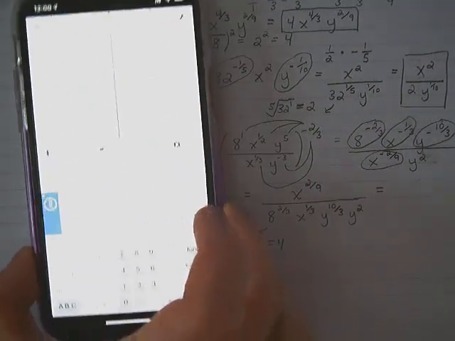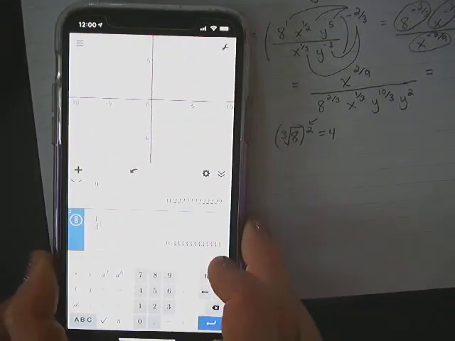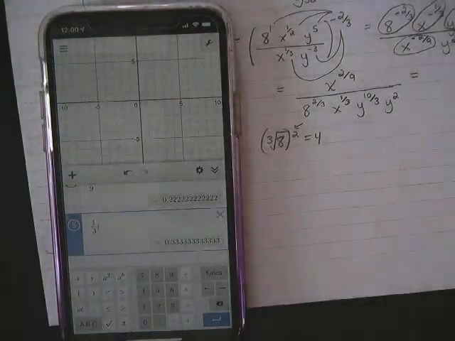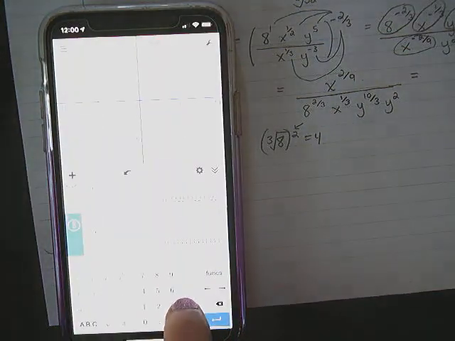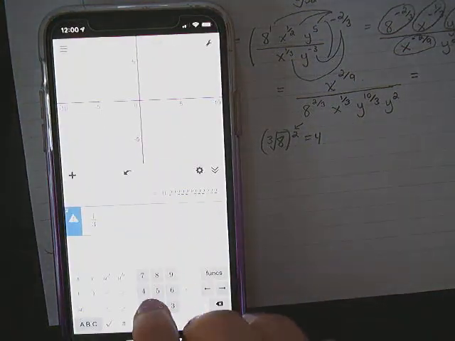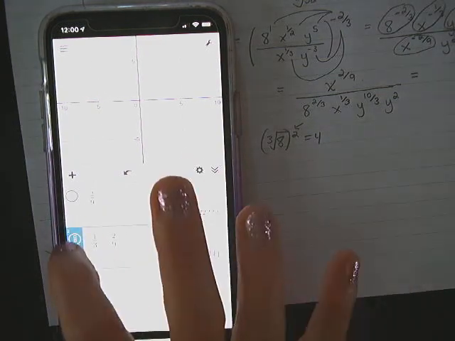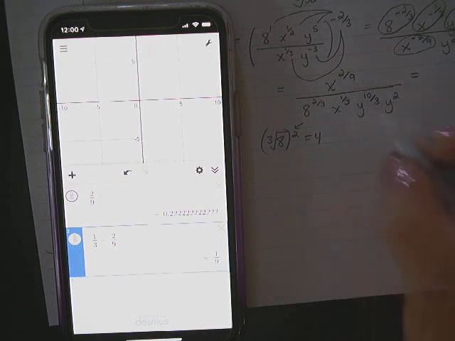Okay, sorry, you guys can't see that very well. See if I can get that a little bit clearer. Hopefully that's a little bit better. Okay, so it's going to be 1/3, and because you're dividing, you subtract them. So minus the 2 divided by 9. And notice, remember, you can change it to a fraction by hitting the fraction. So that ends up being 1/9. You put that on the bottom.